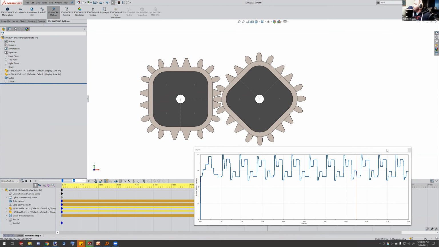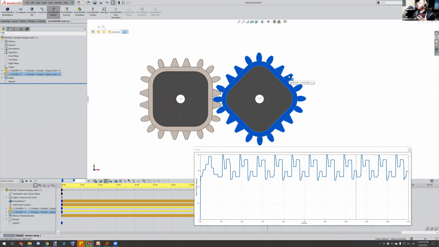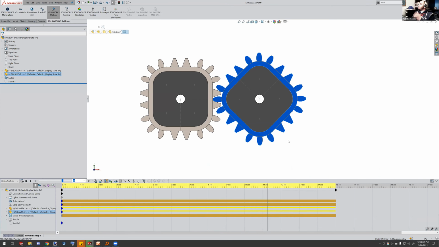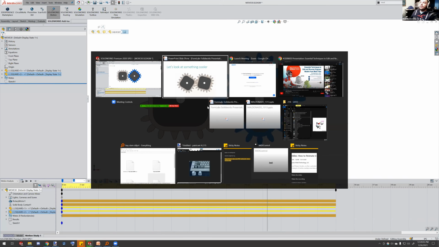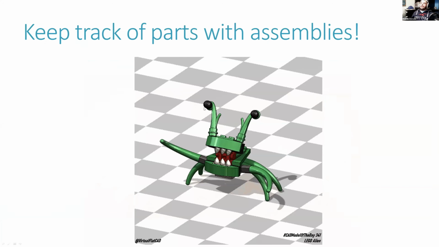DM chiming in, why are the teeth of the gears different? Because for the straight portions, I stole the profile directly from a rack, and the corners are from a spur gear. So they're actually the same modulus. They're just different because one is a rack and the other is trying to approximate involute teeth, if that makes any sense. But yeah, just scratching the surface on a lot of the cool stuff you can accomplish here. So yeah, that's that.